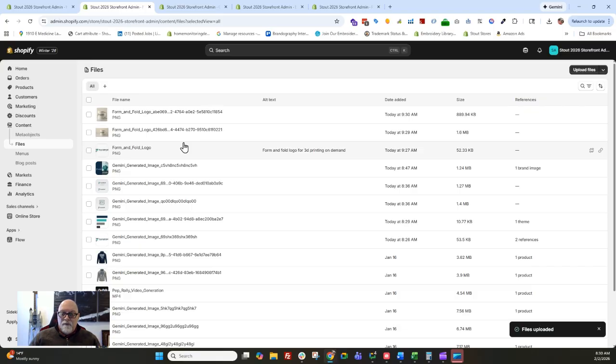It is also what is used for accessibility. So as you have screen readers for the blind or folks that can't see very well, if they use a screen reader, it's going to tell them what that image is. So it's going to describe that image. So think of it as describing the image for a blind person. How would you describe it? A white coffee cup with the logo for Form and Fold on it. And you can talk about where it's sitting or what it's doing, but definitely alt text is underused and should be used more. Shopify gives that power to you right in the image editor.